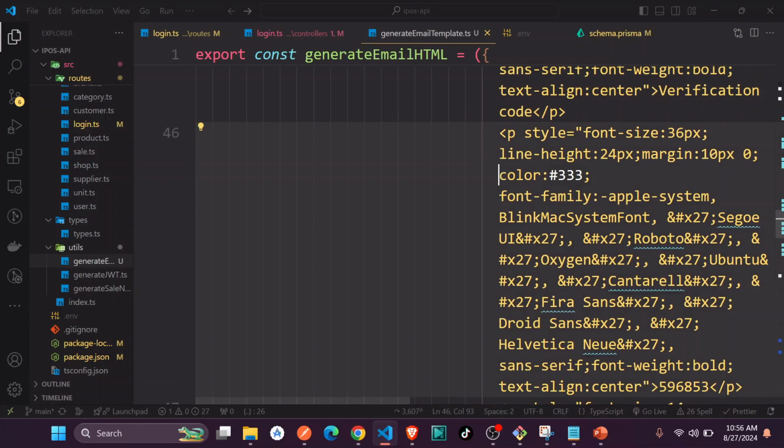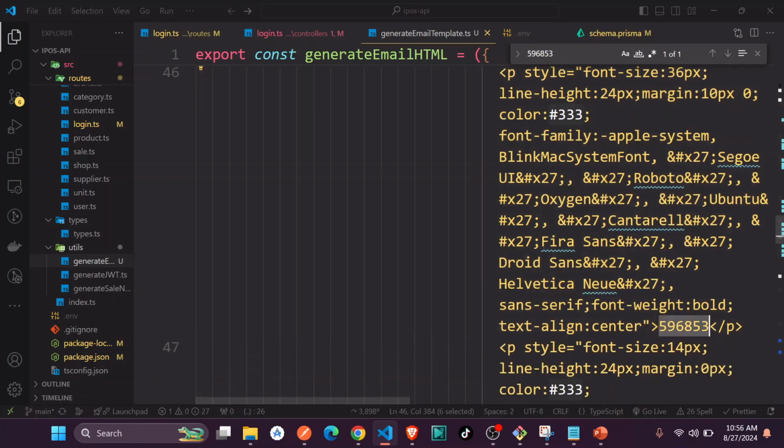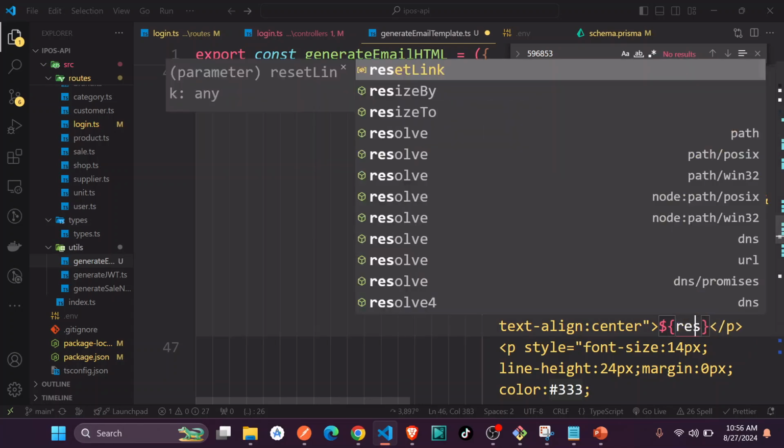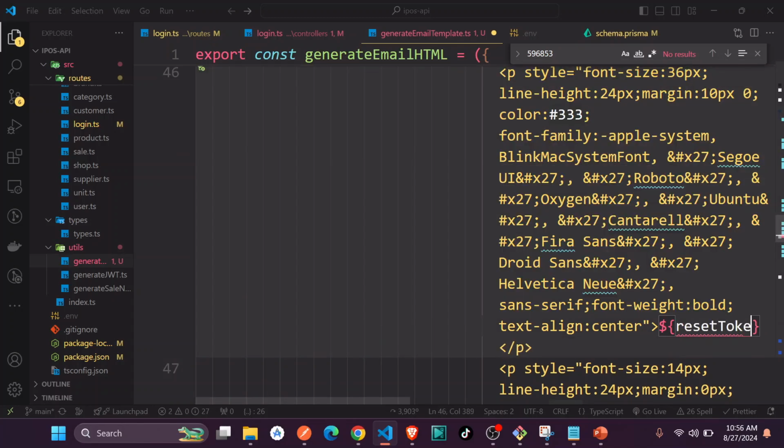So I'm just going to search here, Control F, and just search for this. And you can see the code is here. So you can just go ahead and put here dollar, and here just going to be the reset token. The reset token, just like this.